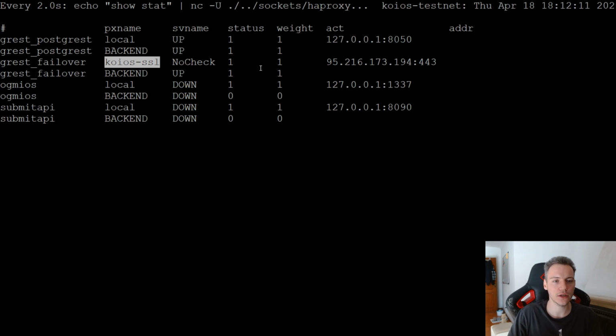So I'm running a gRest node here. Imagine that I make a request to my own node. The node is not healthy. My request will be automatically forwarded to the Koios network cluster, and I will get a response from one of the nodes in the network there. So a very nice feature to have.